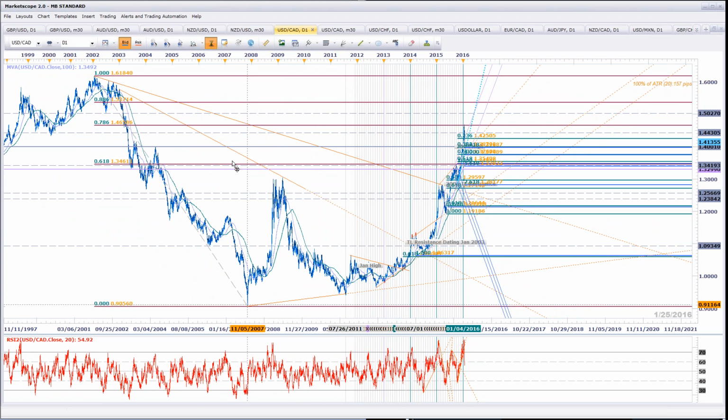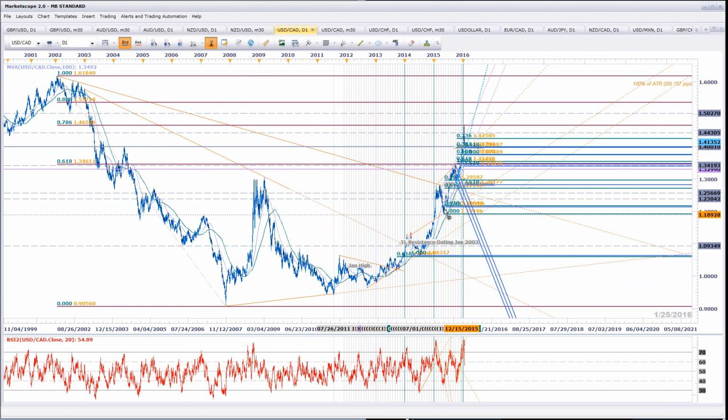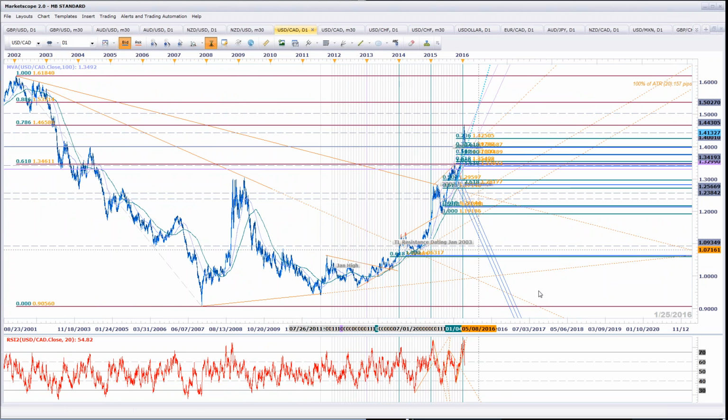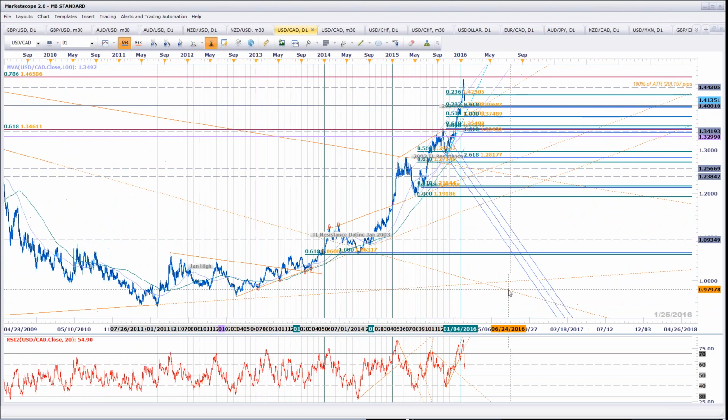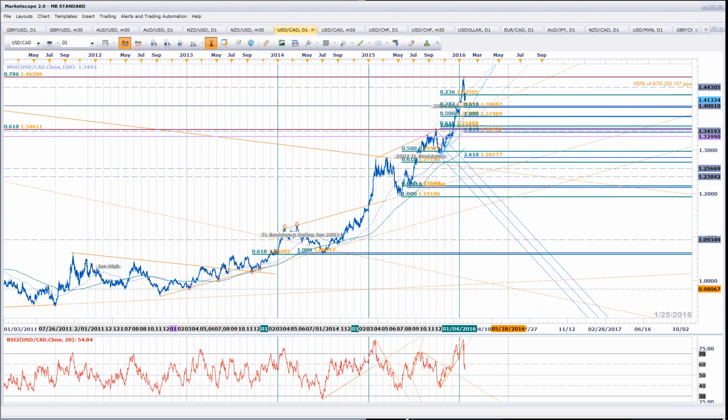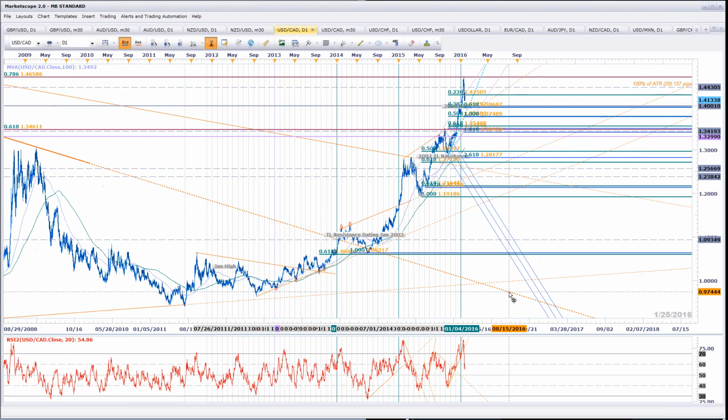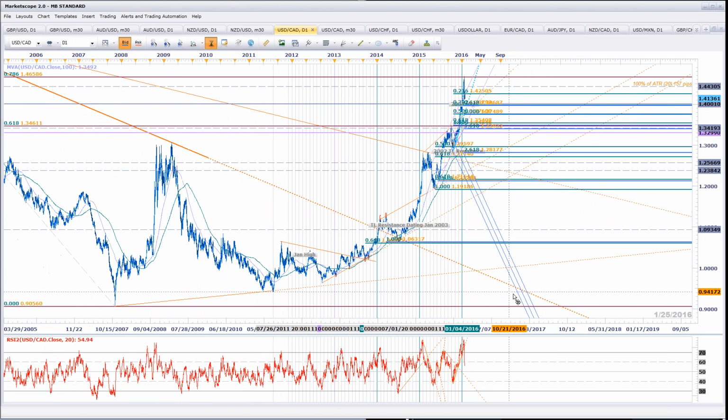And I try to color code my fibs, so the older the fib gets, the darker the color gets. All my blue fibs will typically be extensions. All the lighter green ones will typically be retracements and such. So yeah, longer dated, down to 2002 on that one. Eileen says, yikes. Okay, yeah. And the longer dated, the more significant the levels can be.